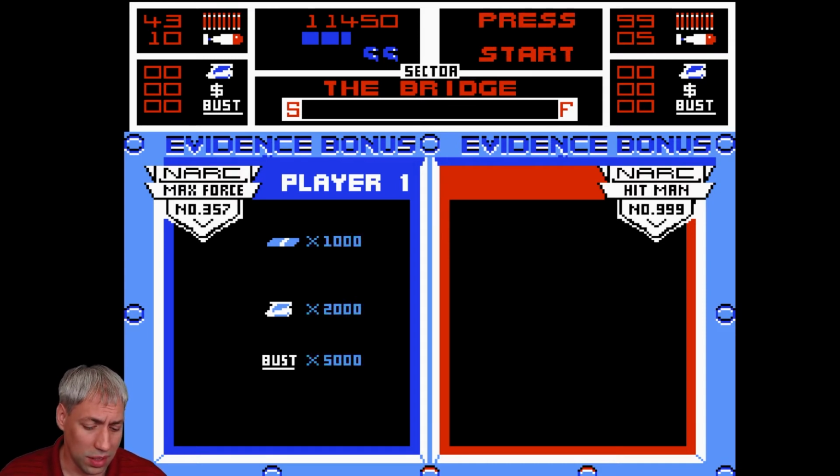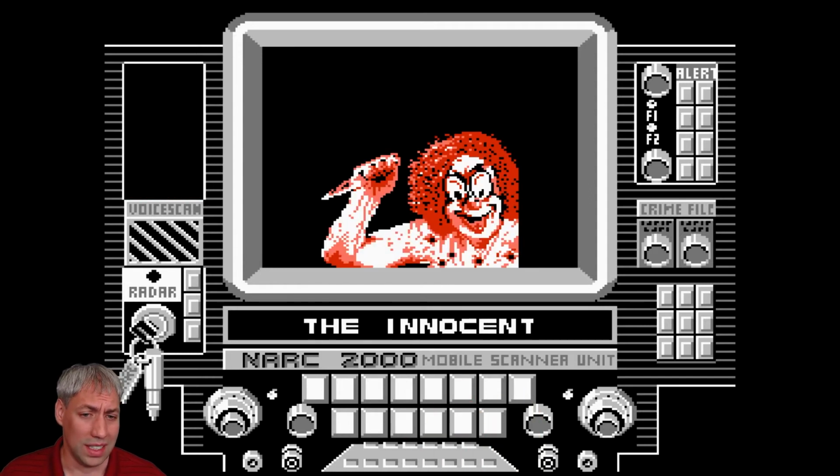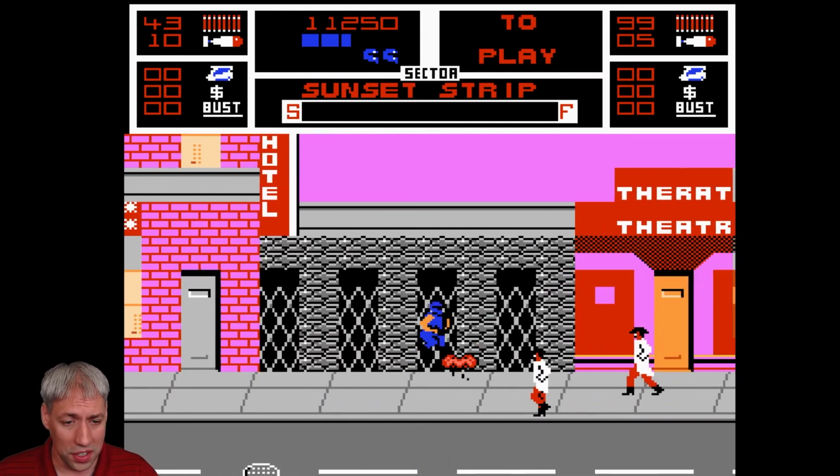The world record time through this is about 3 minutes and 52 seconds. Tool-assisted speedrun is about 3 minutes and 49 seconds. On to Sunset Strip, the introduction of 2 new characters.